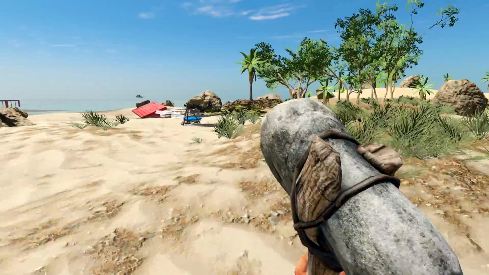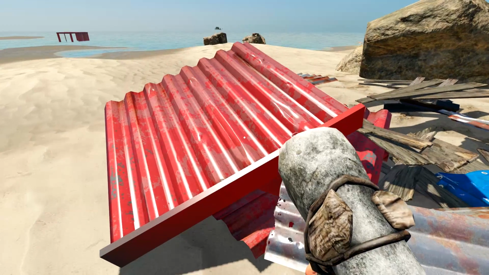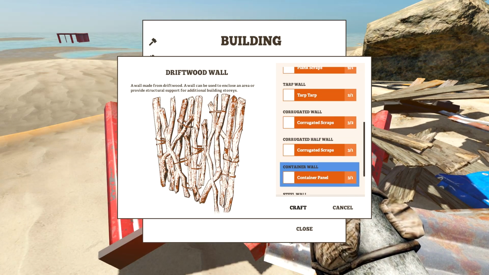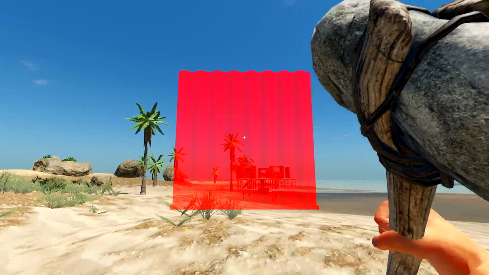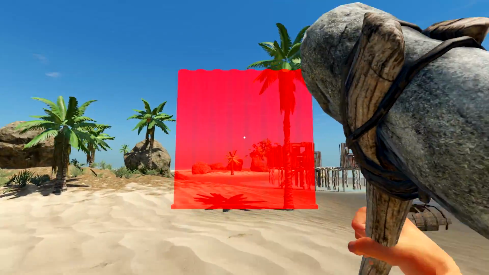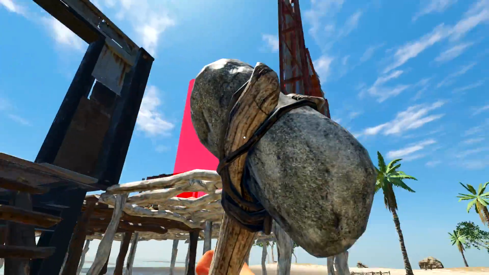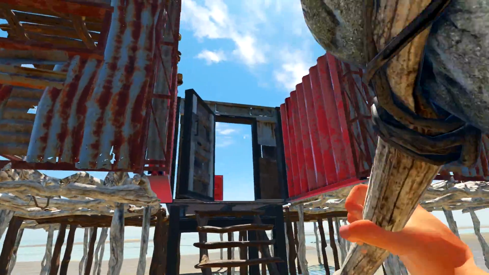It's actually looking pretty good. I like it. Alright. Wall. Craft. There's another steel or another container out there on that other island. I just wouldn't know how to get it back. It kind of looks like it would be a pain. I don't know if I can keep it in my raft.